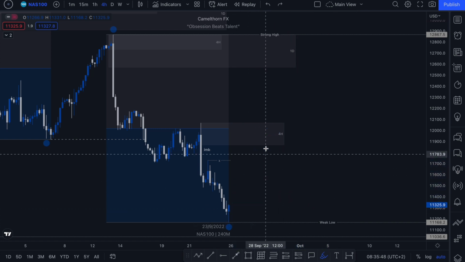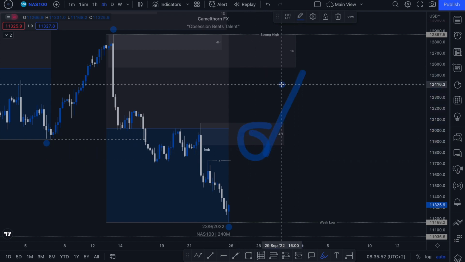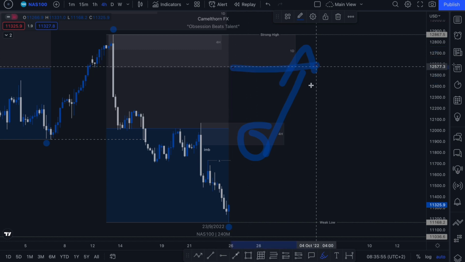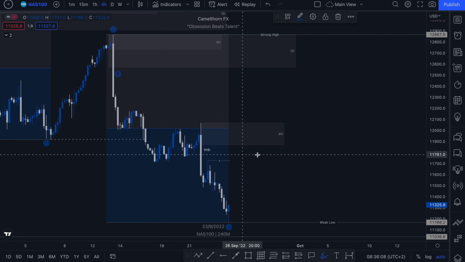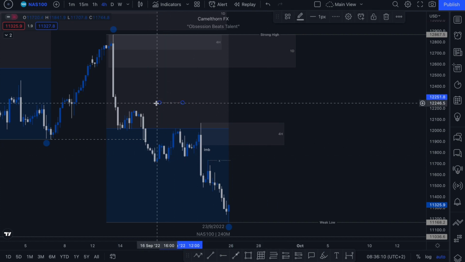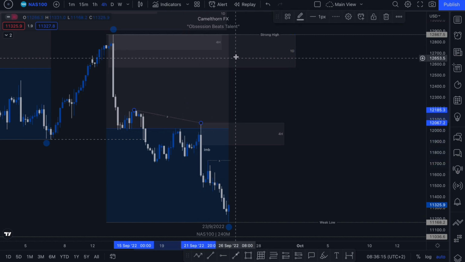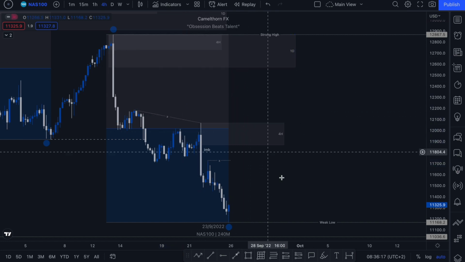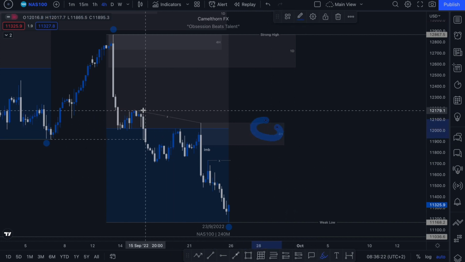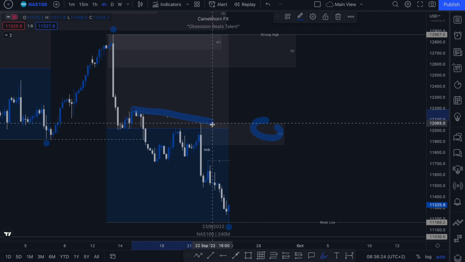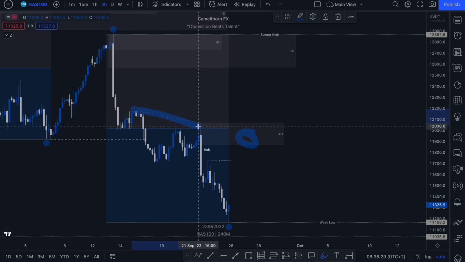Now if this supply zone does not hold, then we could see price action push a little bit deeper, potentially towards this extreme zone. Understand that we also have that imbalance that sits below the zone, and that we also have this liquidity in here that sits below this particular level. So when it comes to this 4-hour zone, you need to be very careful because of the fact that it sits just below liquidity. So this might not be as high probability to trade from, purely because of the presence of this liquidity.